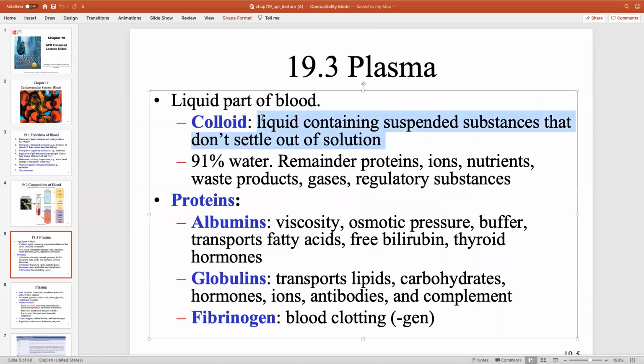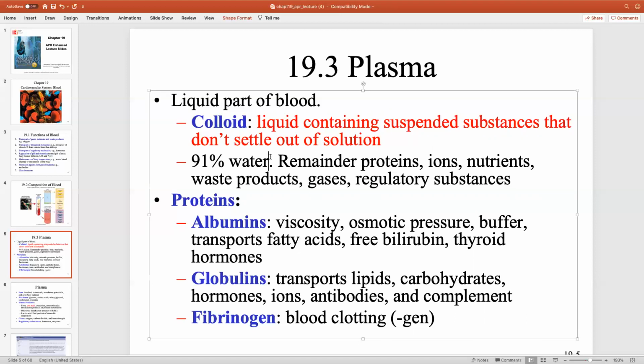So when I highlight something, I want you guys to know what it is. So what is a colloid? A colloid is like milk. Milk should not need to be shaken every time you're about to drink it. Milk is a colloid, meaning that even when it sits at rest in a refrigerator, the proteins don't fall to the bottom. The glucose and the galactose don't fall to the bottom. There's no reason to ever have to shake milk. I've seen people do that, but because milk is a colloid, you shouldn't ever shake it.